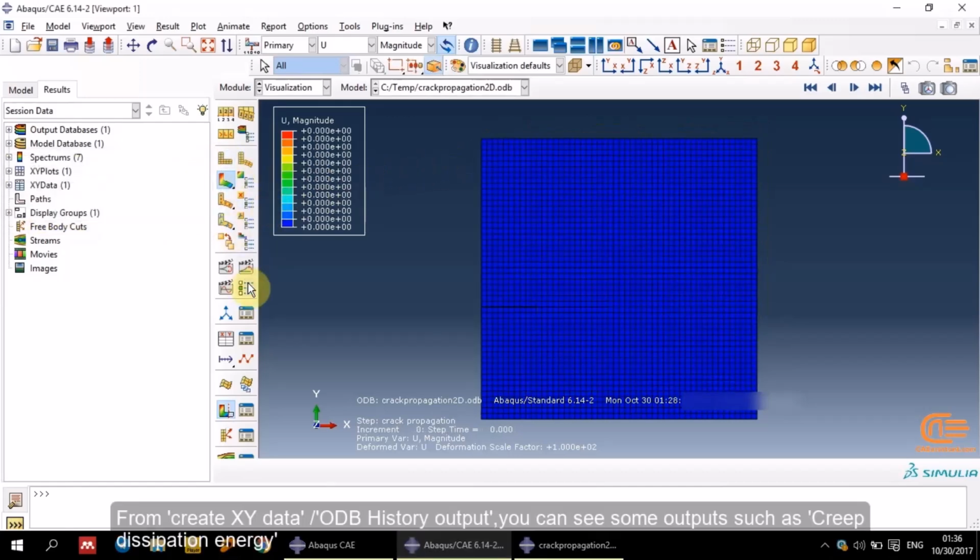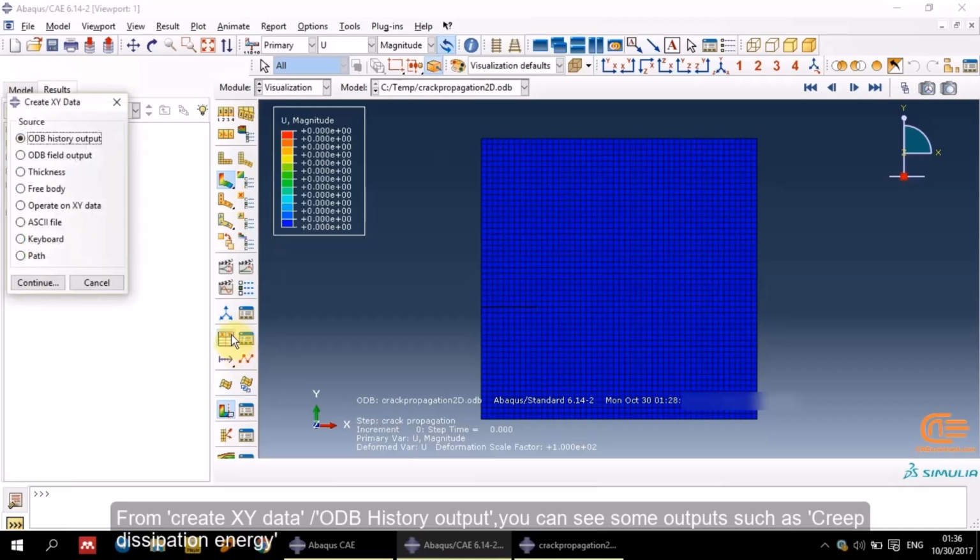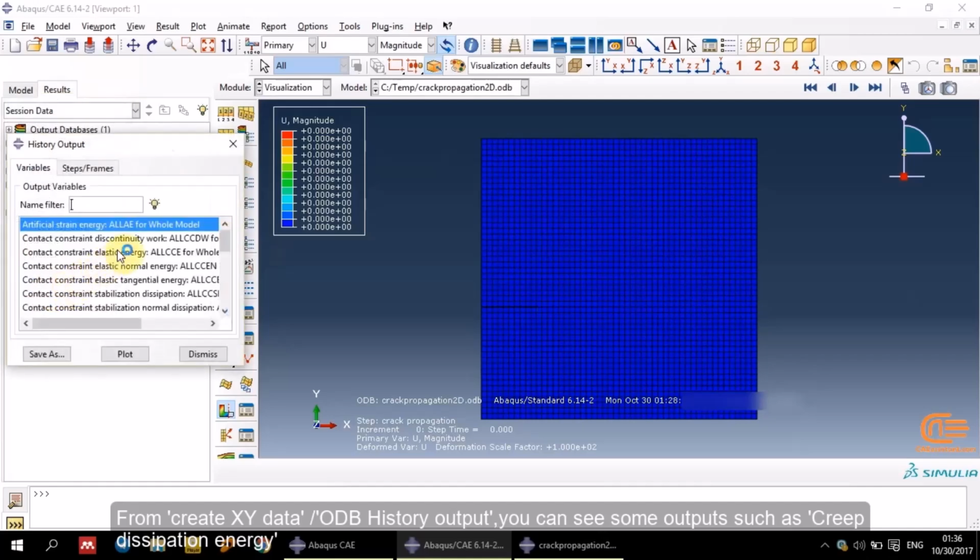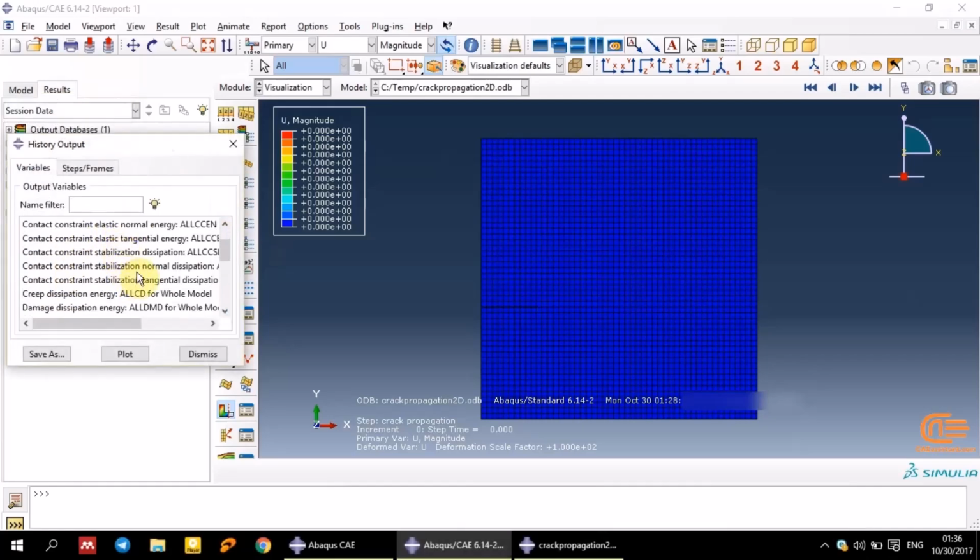From Create XY Data, ODB history output, you can see some outputs such as creep dissipation energy.